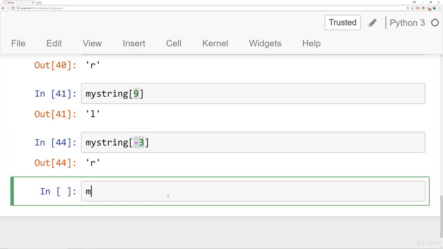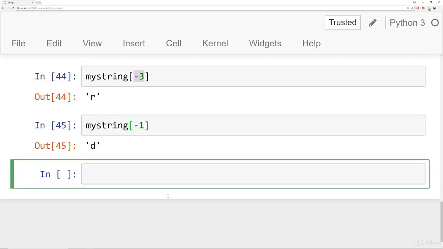And that's really useful again because oftentimes you'll have a variable string, maybe it's someone's name, and you don't know how big that name is, but for whatever reason you want to grab the last letter of their name, then you can always just use -1, and you know that's the last letter of the string. Okay, let's go ahead and continue to discuss slicing.